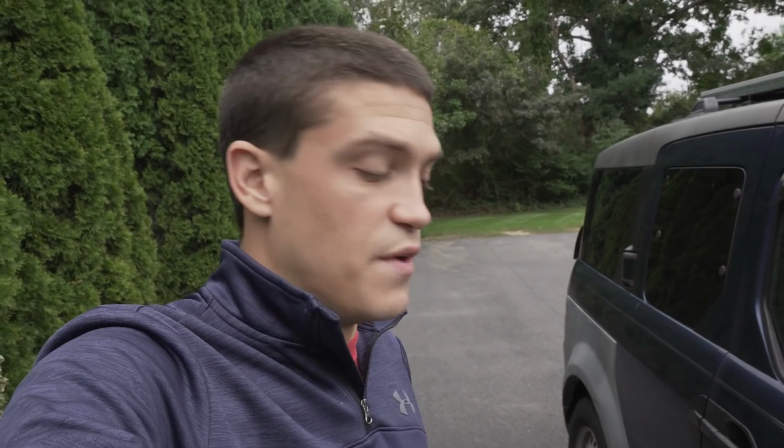I mentioned in a previous video that the Element was having a little bit of an oil leak issue, and I took it to a local mechanic here in town the other day, and he did some work on it. They did the valve cover gasket, I believe it was. But this morning I'm waking up and there is still oil on my parents' driveway underneath the Element. There's a little bit, not too much, a couple of drops here and there that come out overnight. So there's definitely something more to this oil leak.